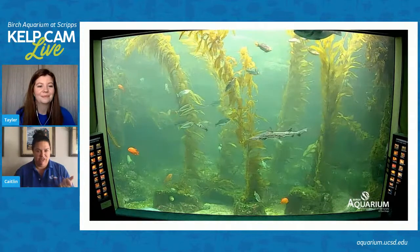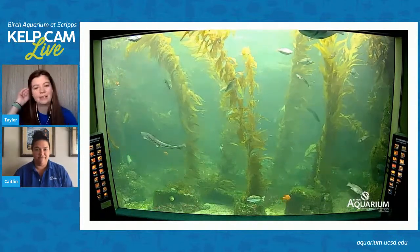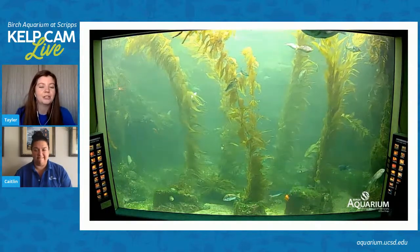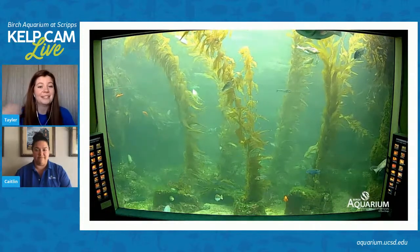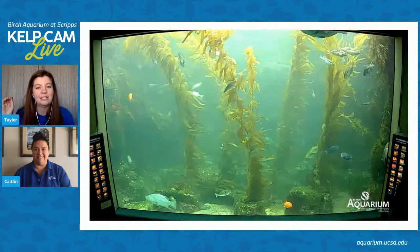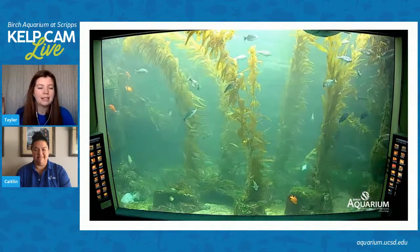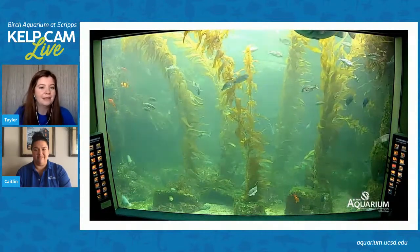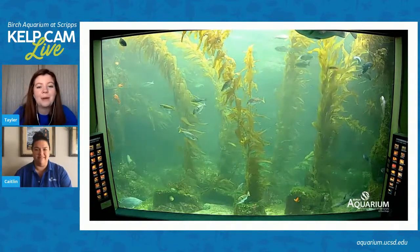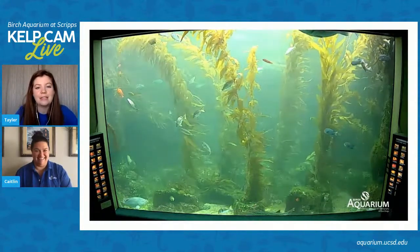Giant kelp needs a few things to help it grow. There are a couple really awesome things about this tank. Specifically, it goes floor to ceiling, and to enter into the top of the tank you have to get on the roof — it's open to the sky. So all the light you see trickling into the tank is not from fluorescent light; it's actually sunlight from above. And by having open access to the sun, that's what allows our kelp to really thrive in this tank.